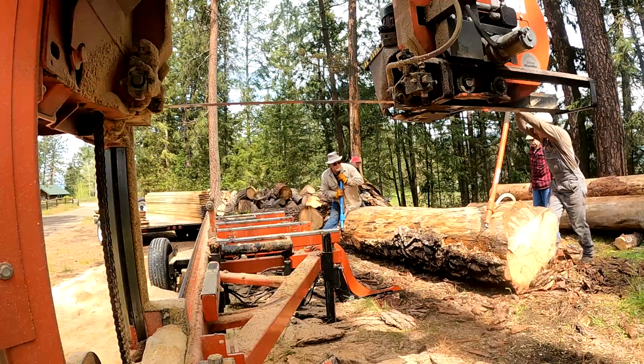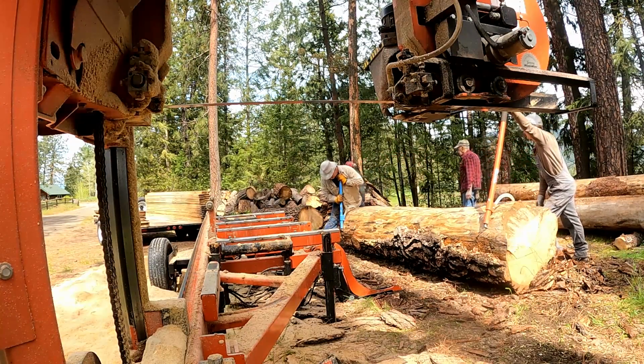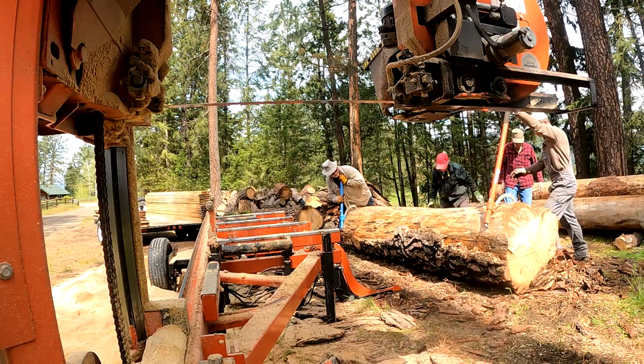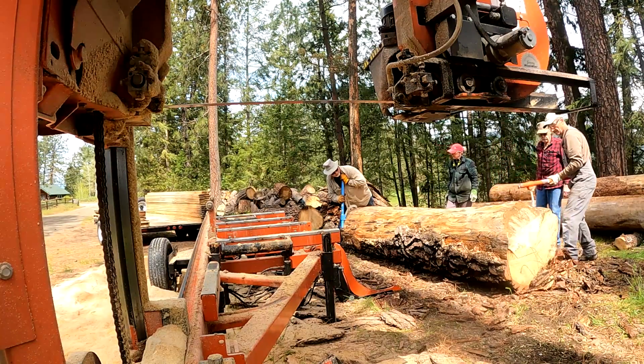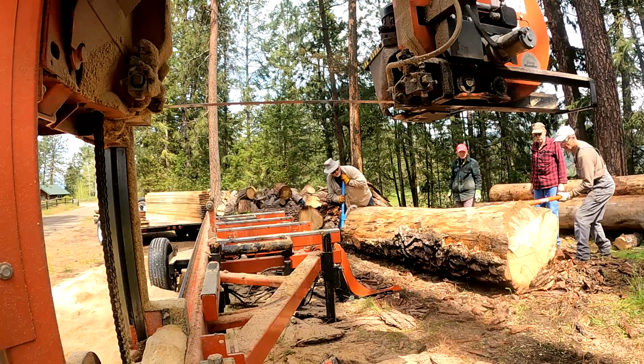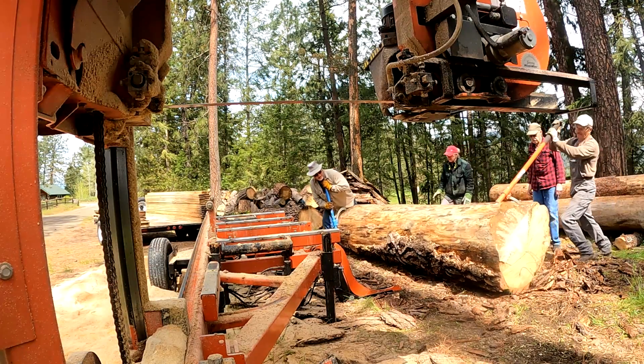Oh, we got it. I wonder if we're going to have to put, we can grab a block of wood, Kim. Shove it in endways in there and hold it. This way? Yeah, that way. There you go. Come in a little further, about a foot. There you go.